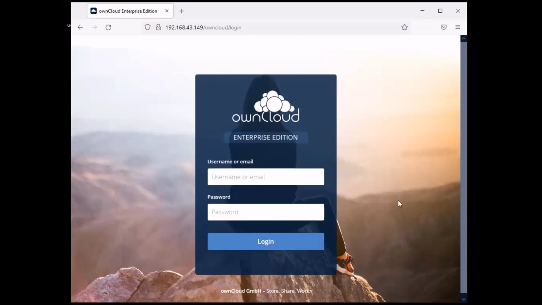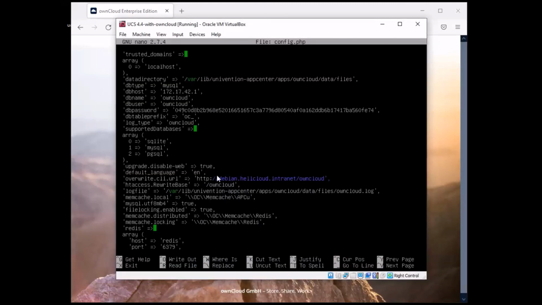Okay, so one more thing I would like to talk about. If you would like to configure different things here, you can also look at my previous ownCloud video. It's the second one, not the first one, when I showed what you can actually do here. There's tons of stuff you can configure, of course.